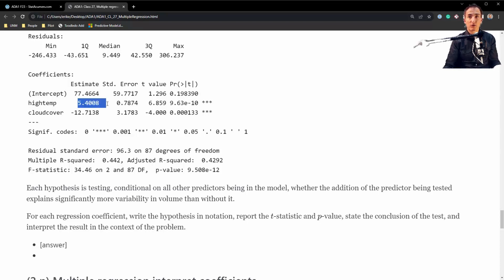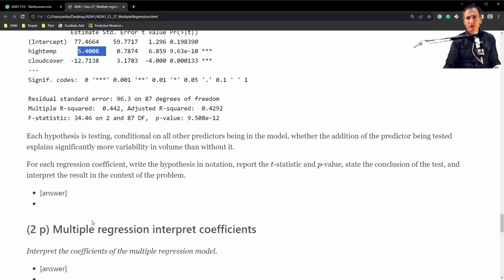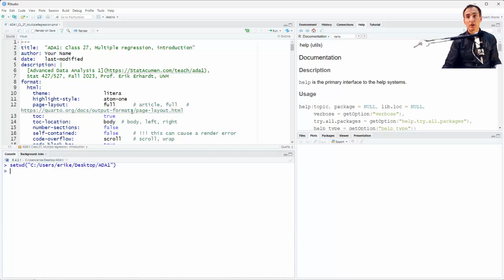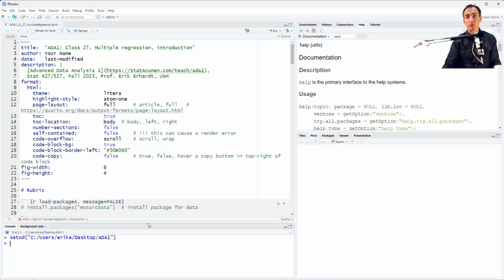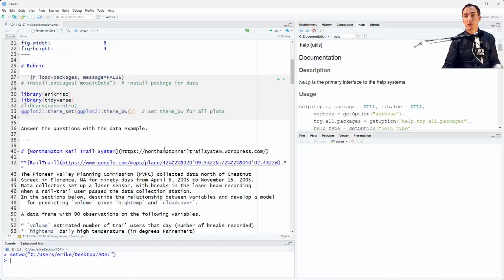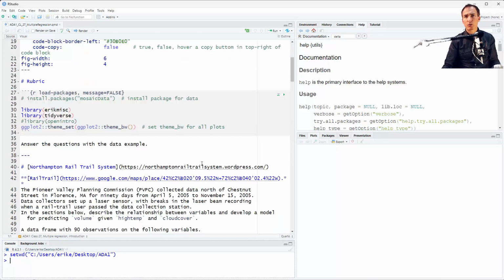And this is our best guess for what it is. So let's actually go now into RStudio, and we'll write this portion because it's going to need some notation. And we can use some R coding to have the number appear for us. All right, so we've already set the working directory.